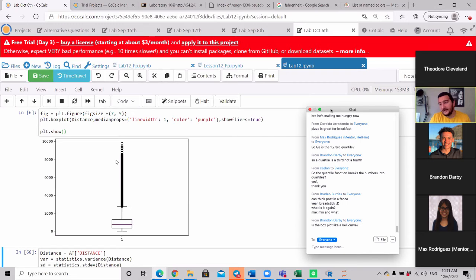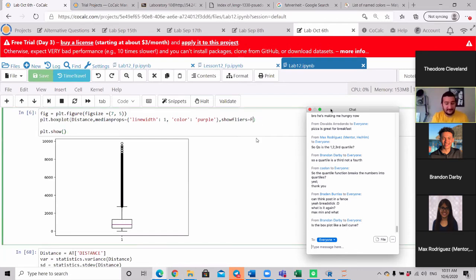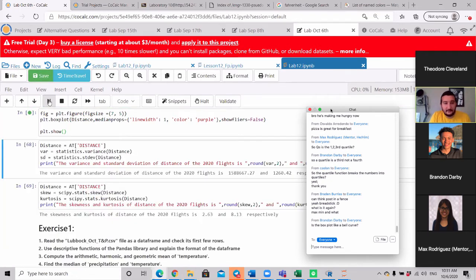A box plot is not like a bell curve. You will definitely learn more about that in our next lecture. But let me just say that a box plot is a graphical representation of a 5-number summary, and you will know more about that in a minute. So these circles are outliers. So actually in this data set we have quite a lot of outliers, especially on the higher end of our values. If I set this to false and I want a box plot without including my outliers, I will have something like this.